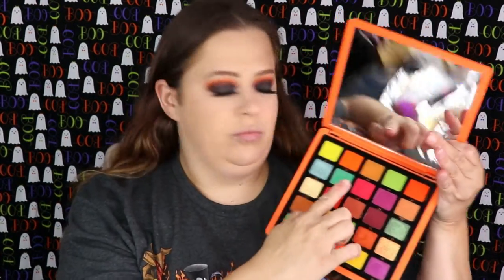Now for the lower lash line, I'm going to go back into the Volume 3. We're going to start with the orange shade and put this all along the lower lash line, really just blow it out. And then we're going to go back in with the black shade, and I'm going to go heavier on the outer corner and make it lighter as we go into the inner corner. I am going to take a black eyeliner pencil and go in the waterline as well.